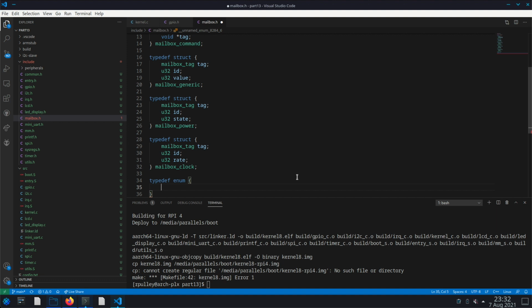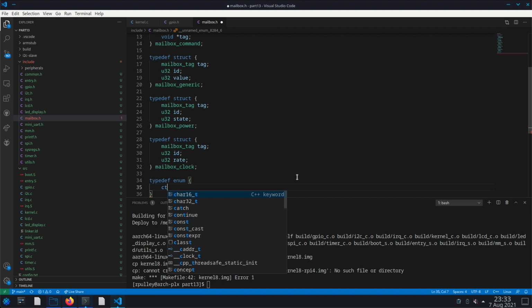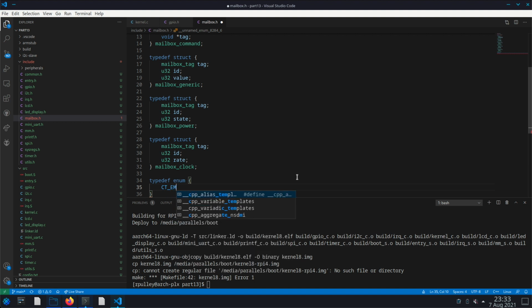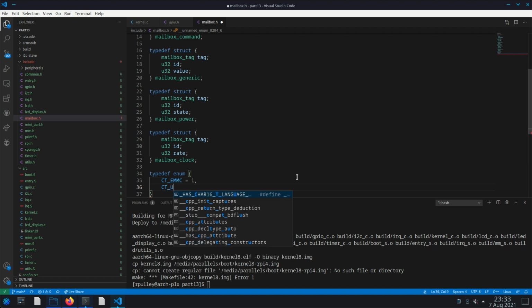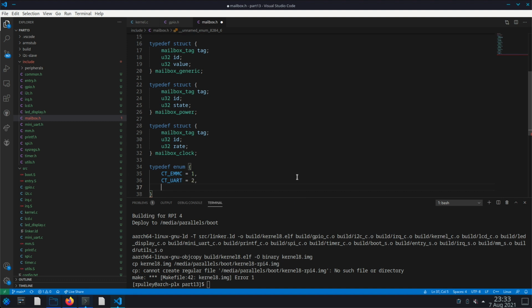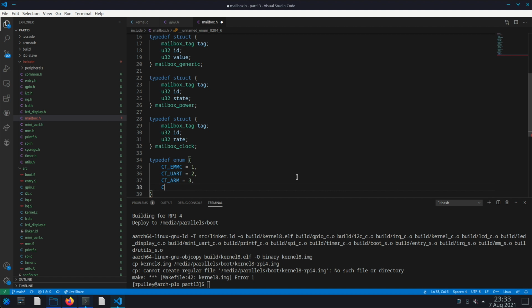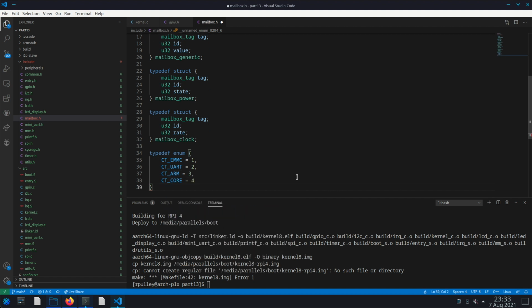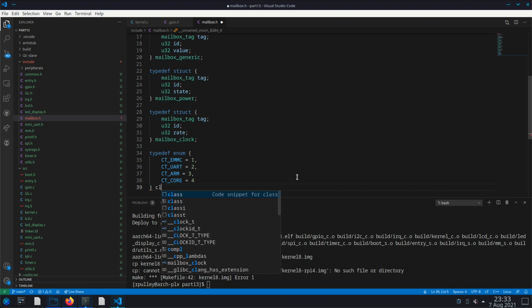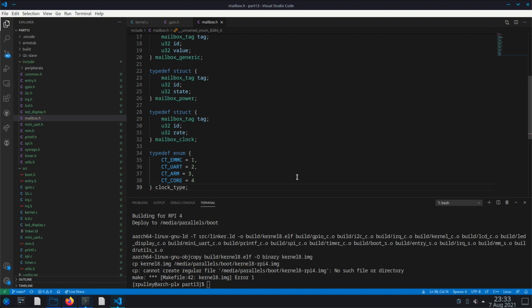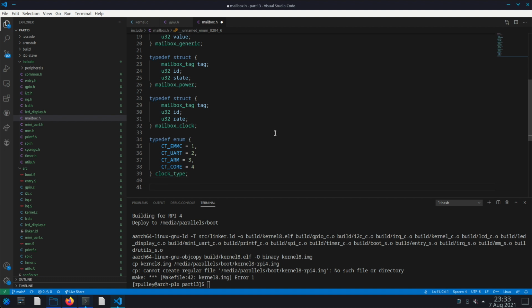So let's see, we have clock type as CT underscore, I'll make it uppercase, CT underscore EMMC is the value 1, UART is value 2, then the ARM is value 3, and then the core is value 4. So that'll be your core clock. So I'll call that enum clock type.